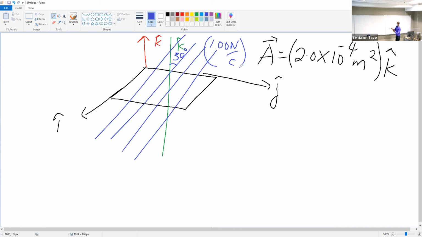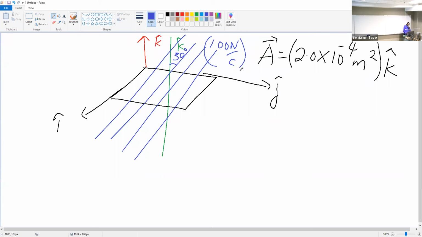But if you think about it, okay, I want to try to show this. In the first example, this is my electric field going at 90 degrees with respect to that surface. In this second example, my electric field is going at an angle like this. It's not 90 degrees, it's at some angle.